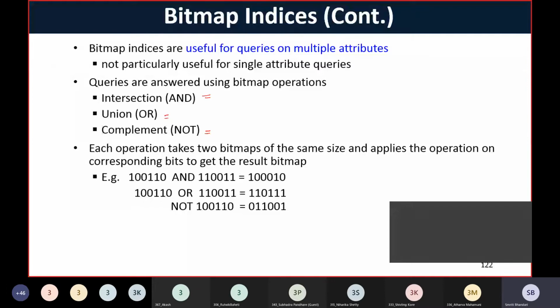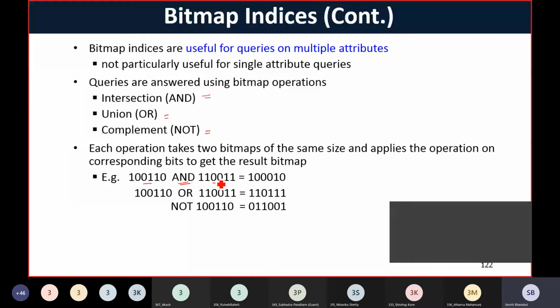If I am performing AND on these two bitmaps, the size of the bitmap is the same. Every bitmap is using 6 bits here, and we are using the AND operation.